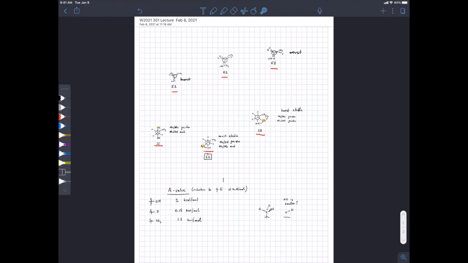All right, so yes, the question is, is the principle you want to keep the biggest stuff furthest apart? And the answer is yes, though if we introduce another non-hydrogen group on this molecule, the rules are going to start to change for reasons that aren't important and that I only just barely learned about when I taught that advanced OChem class. So yes, for our purposes, you want to keep the biggest stuff furthest apart from each other. All right. And yeah, the A value is basically a quantitative assessment of how bad it is to have big stuff close to each other. All right, any other questions about butane conformations?